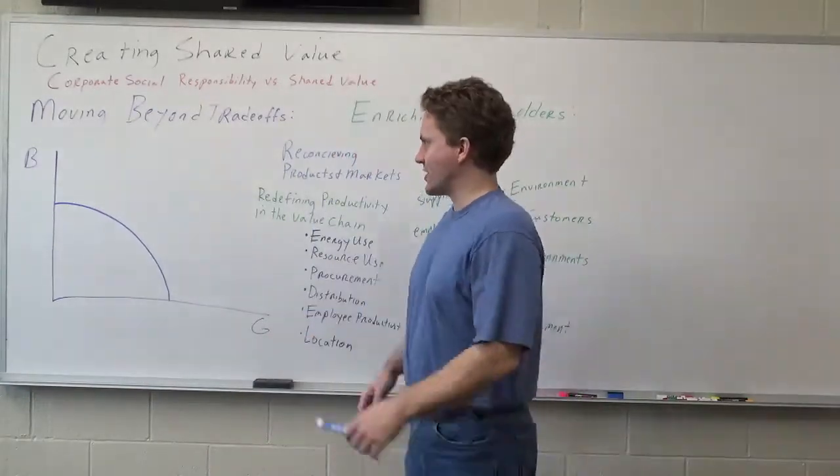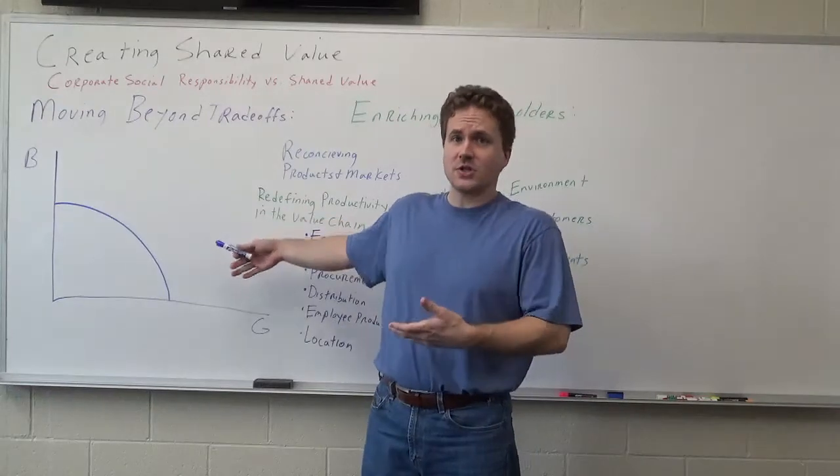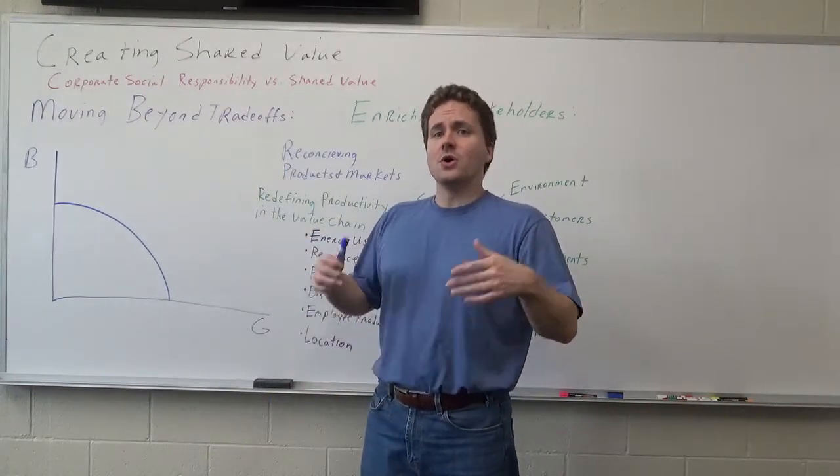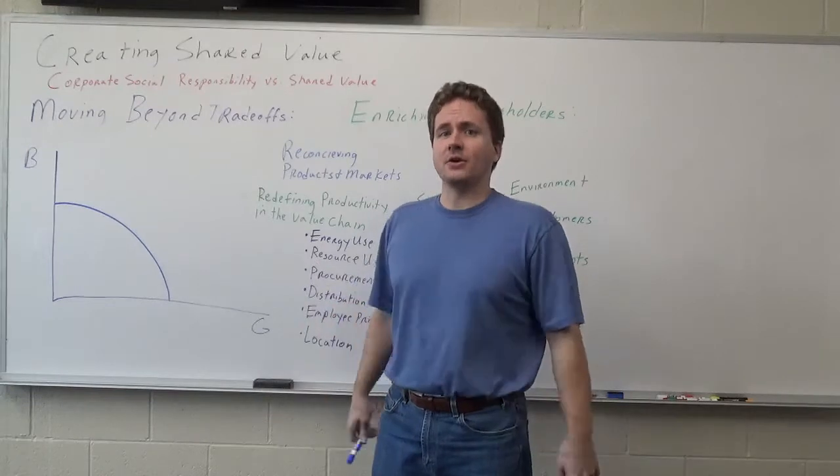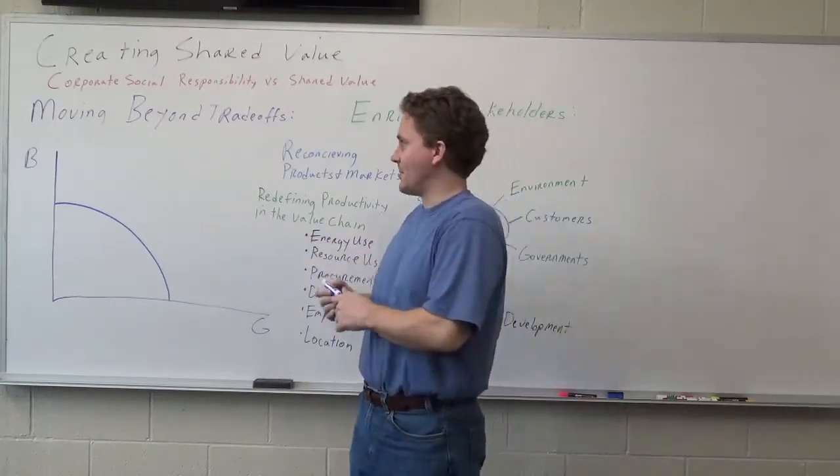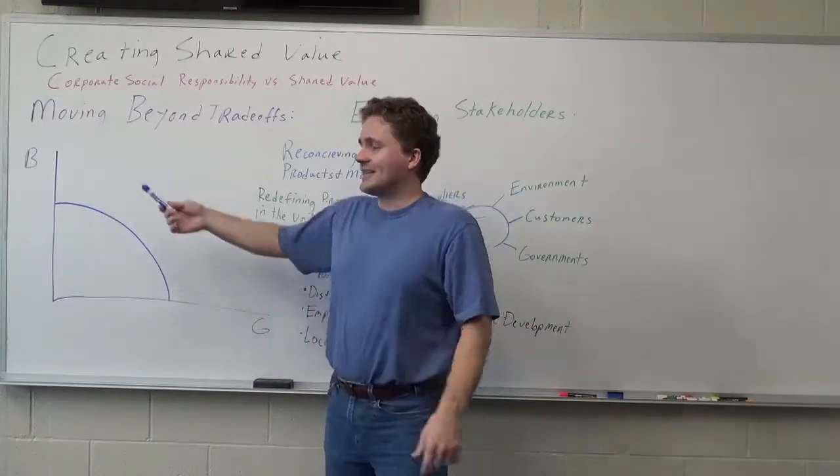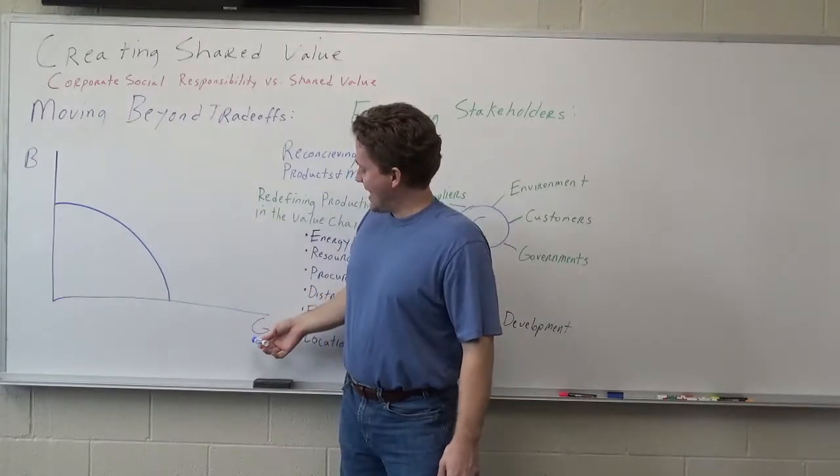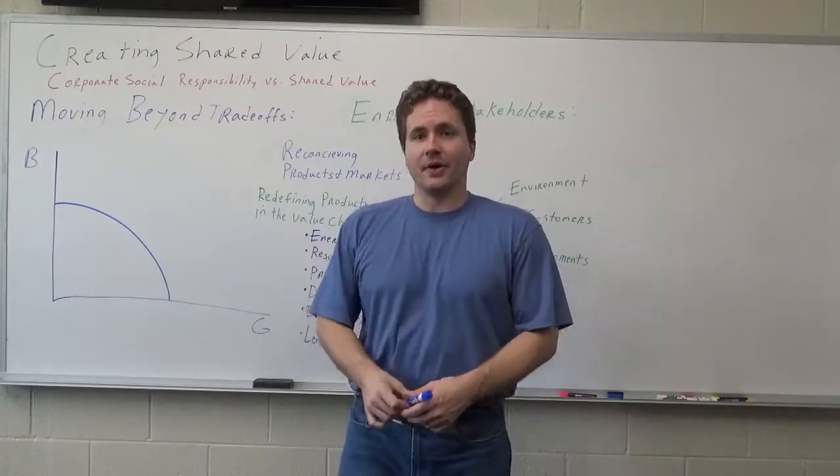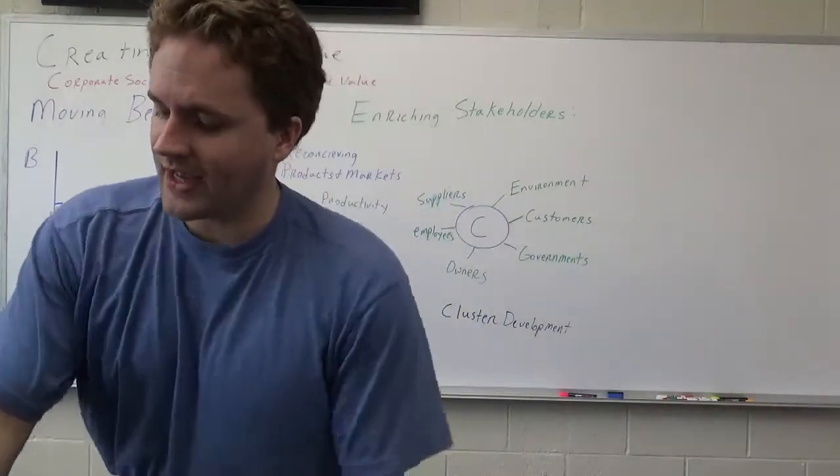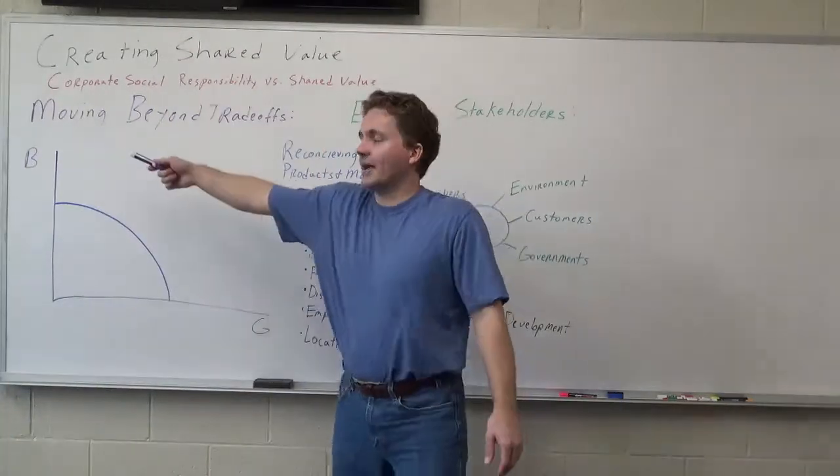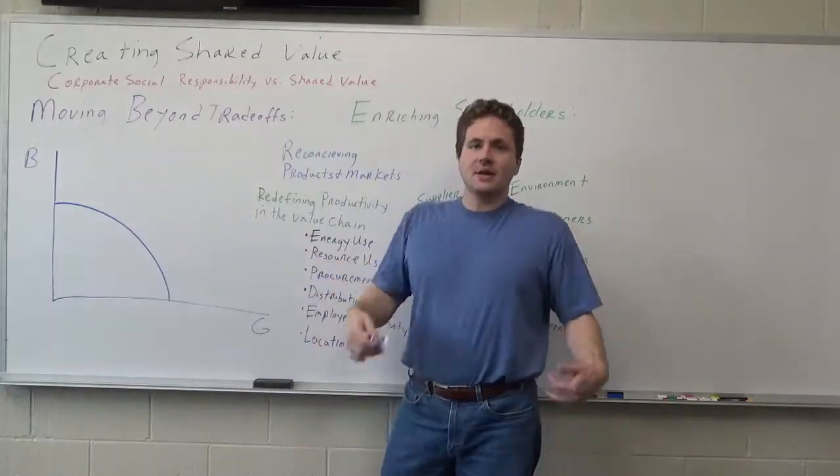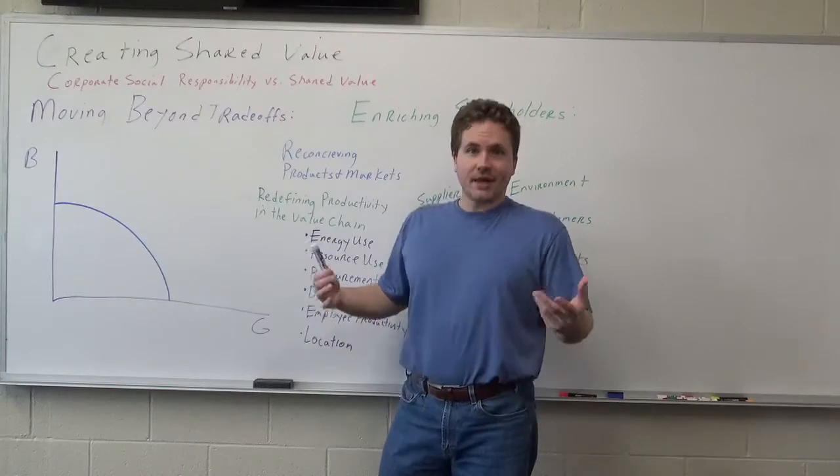And let's have an illustration. This is a production possibilities frontier or production possibilities curve, PPF or PPC depending on who you look at. You probably all learned this in economics. Now, classically in economics, you look at guns and butter. An organization or a country only has two options. It can make butter, aka food, or guns, aka it can make war. That's what we normally think of.